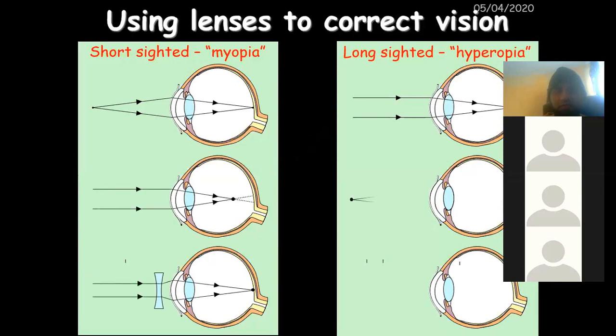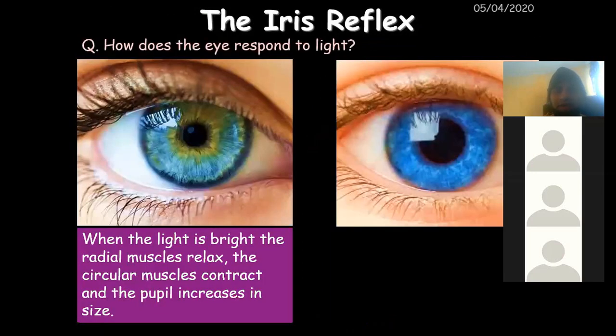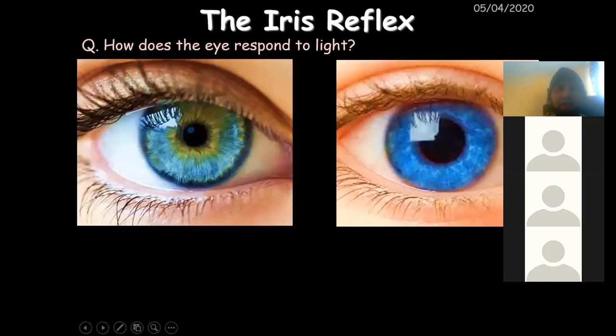For now, for example, here we looked at how the eye responds. Light goes into the eye, it's detected. If there's too much light going in, the iris and pupil go smaller. The eye responds because your brain says to the eye, you know what, there's too much light coming in, make yourself smaller. If there's not enough light coming in, it will go big. Because your brain now says to the eye, there's not enough light coming in, go bigger so you can get more light coming in. Okay, so when it's dark, this is what happens.